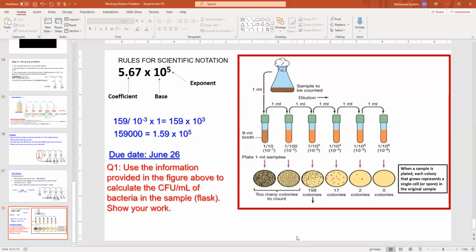Effect of temperature, and I think it was very straightforward. The thing that I need you to focus on when you say effect of temperature is that, based on the optimum temperature needed for growth, you can divide bacteria into 4 major groups, and those are psychrophilic, mesophilic, thermophilic, and hyperthermophilic.